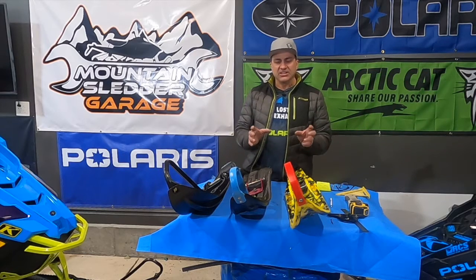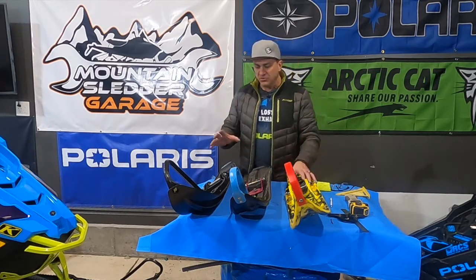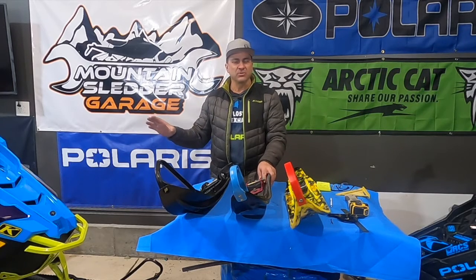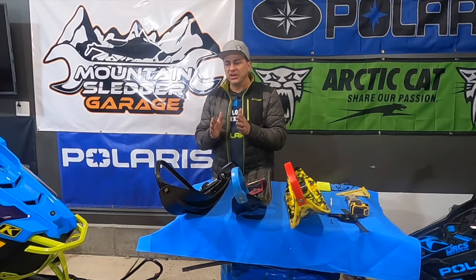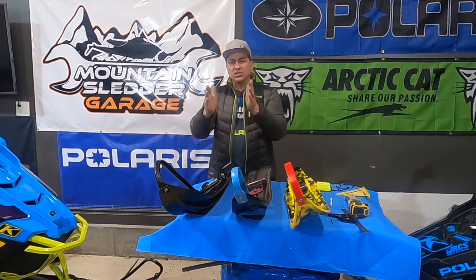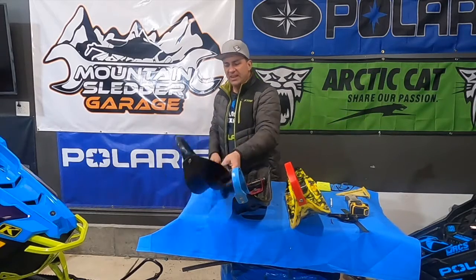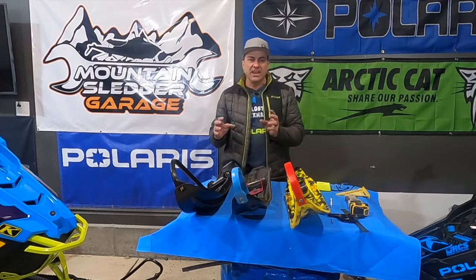What I mean by an aggressive ski: it's going to grip the snow really well and your sled's going to go in the direction you want to go. With a normal ski like this Polaris ski, they're pretty smooth on the bottom and there isn't a lot of stuff to grab the snow with. You have a 550-pound snowmobile plus a 200-plus-pound rider — that's a lot of weight. Plus you have this enormous track. When you're on the gas, it's going to want to go in the direction the track is going. If you turn the skis, the track is still going to push that snowmobile straight, whether you're on the trail or in the powder. A not very aggressive ski will tend to push — the snowmobile will push before it starts to turn, giving you a little bit of a cushion. An aggressive ski will bite into the snow hard and turn your sled in the direction you're trying to go and won't push as much.